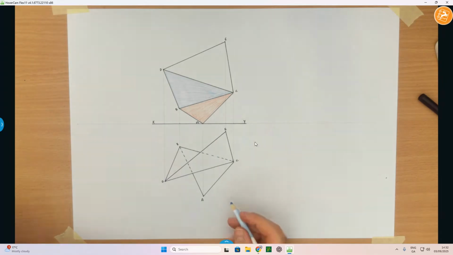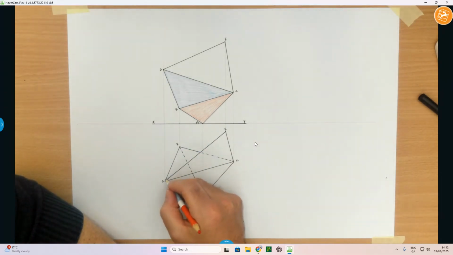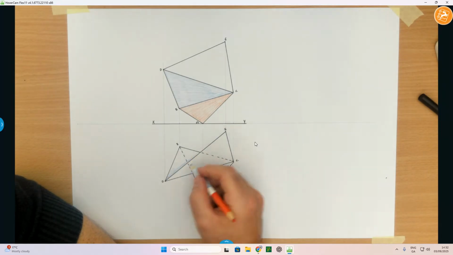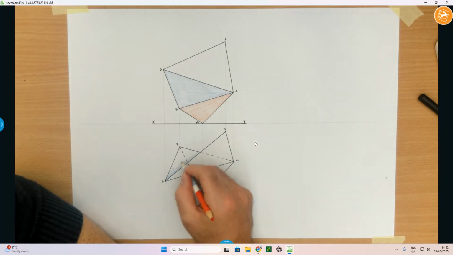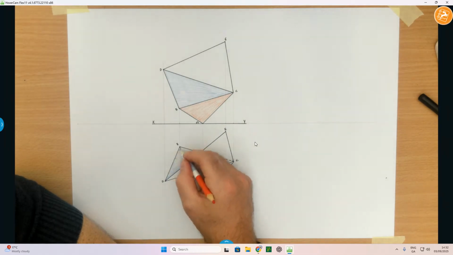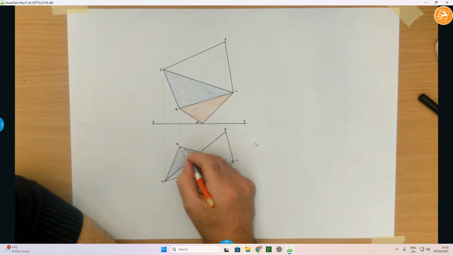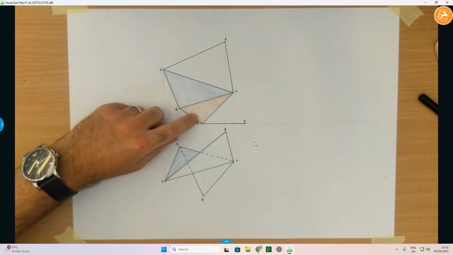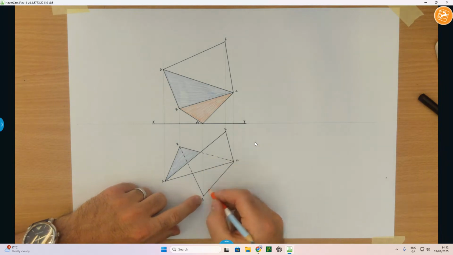Now, looking down on top of it, BCD, which is this guy here. I'm going to colour in this guy. Now, the reason I'm not going to colour in the whole thing is because the triangle CDE is actually sitting on top of it. Okay, so that's as much of that one. And then the blue one is on top of the orange one here, which is the ABC one. But I can see this edge of the ABC one down here.